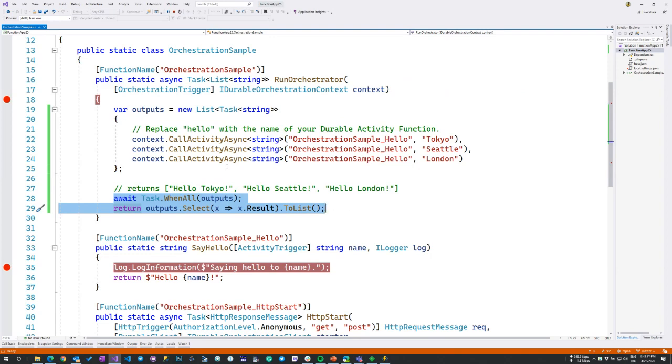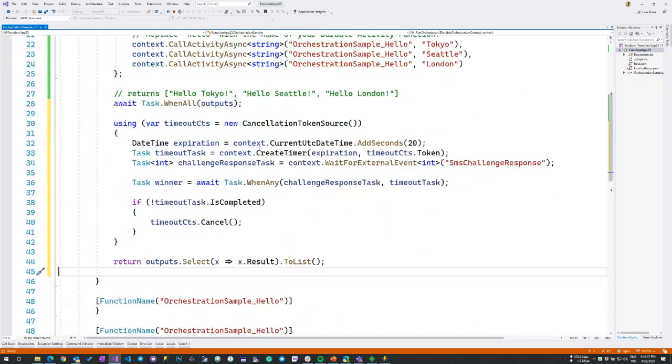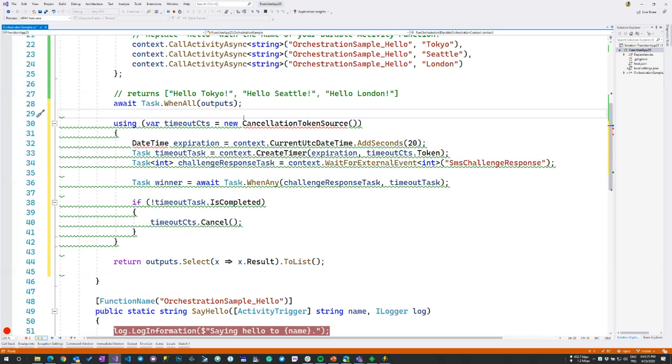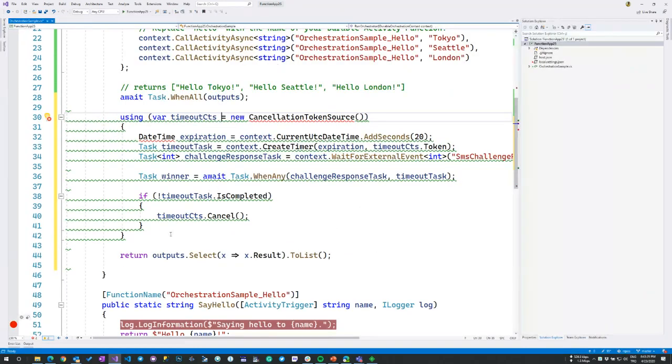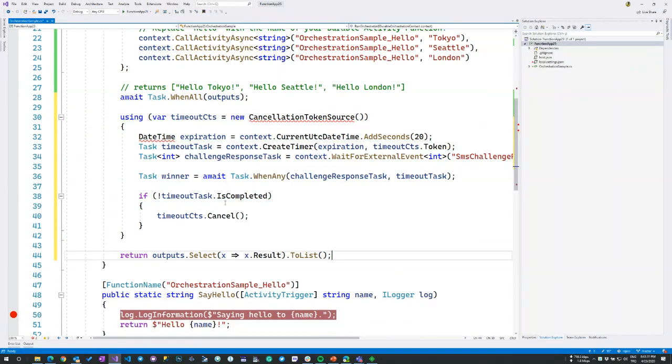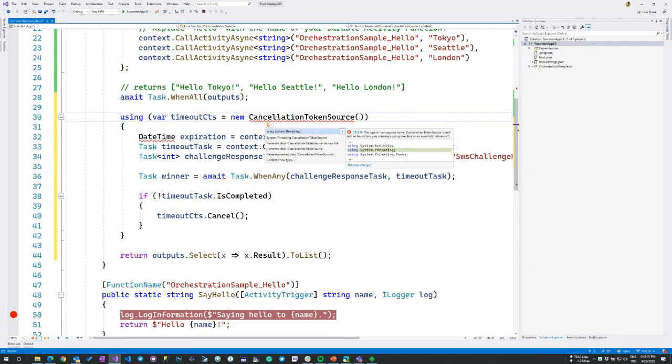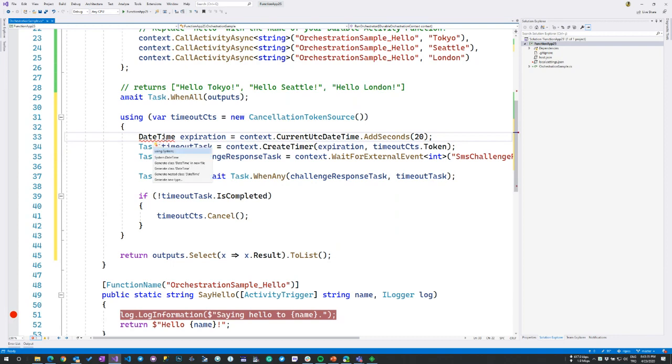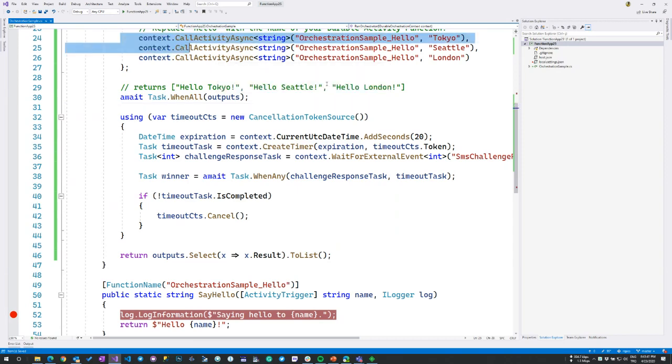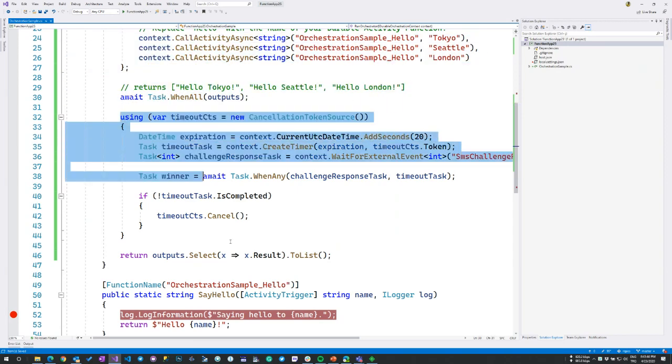I will leave the upper section as it is. And here we go. So in this case, let me stop the project first. Okay, and include some using statements. Okay, cool. So in this case, on top of what we already have up here, we are adding a second functionality.